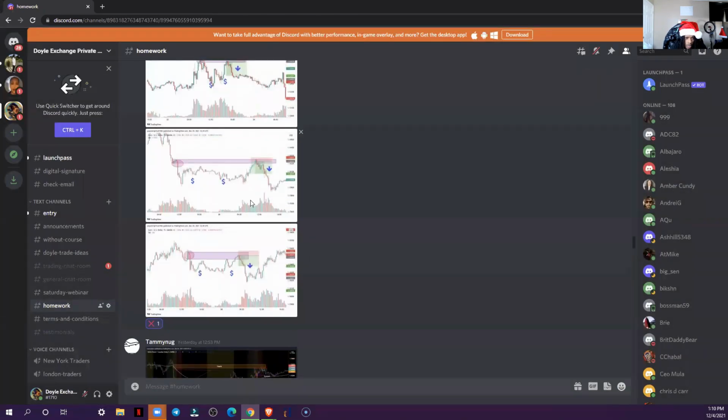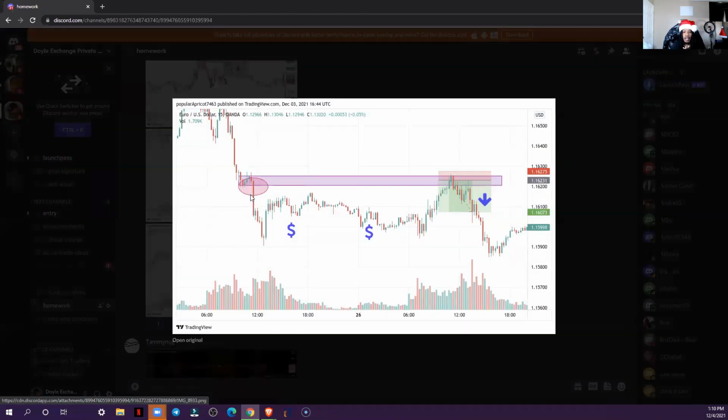I'm still trying to find this setup. I'm not gonna lie. Here we go, right here. This is perfect right here. Now, why is this low probability? Look, let me zoom in because we gotta get y'all right. Look right here at this green candle. You probably can't see it because it's kind of blending in with this navy blue or purple box. But this green candle right here, this red candle wicked down. Now, if he would have drawn this box correctly, the zone would have been marked up on this candle right here. Since this candle wicked out of the box and then closed inside of the box, low probability.